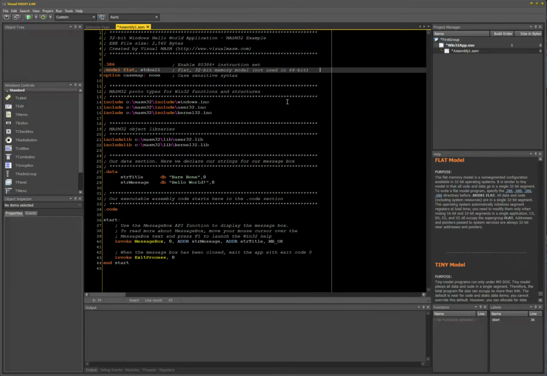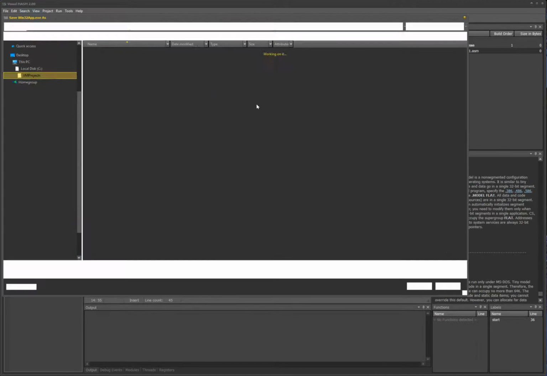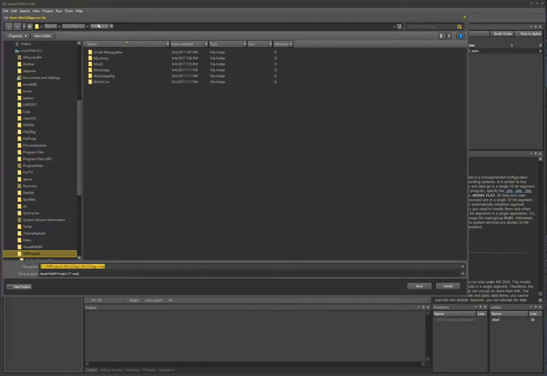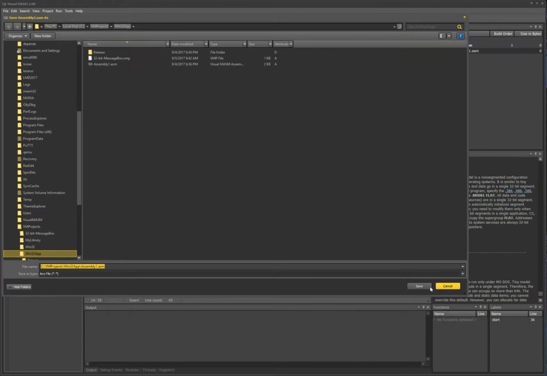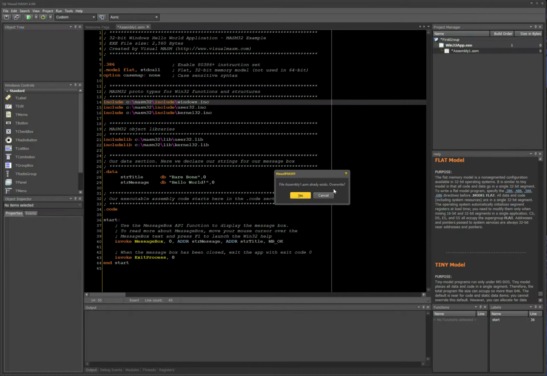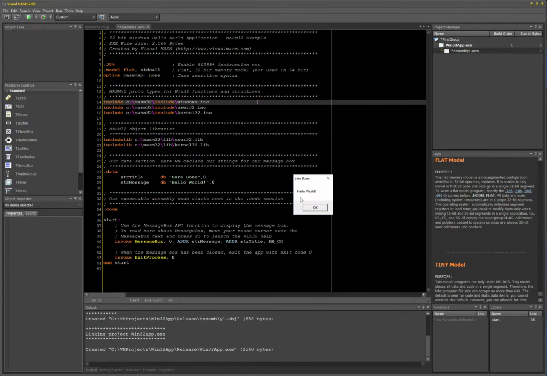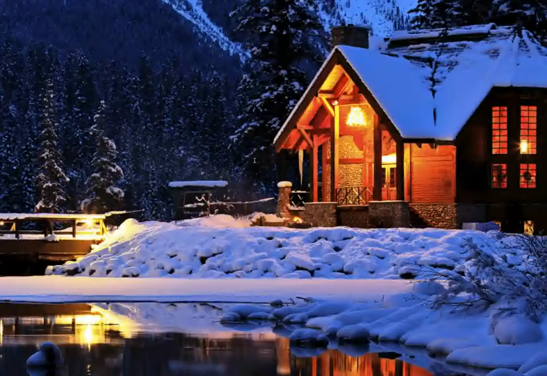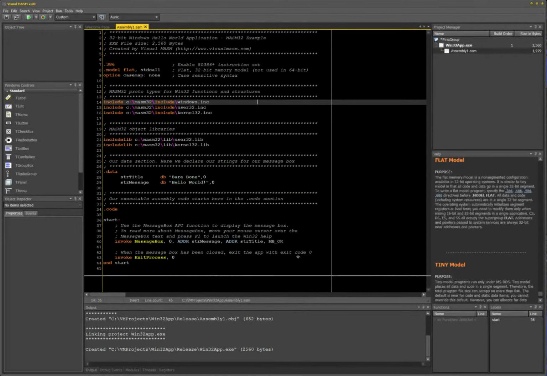All right, so let's just do this. Just press F9. First thing is going to prompt me to save my file, and it should save it under the common projects folder here, which is correct. I'll just save it and then save it for the assembly file, like so. I've already created this before, so it's going to override it. And then it executed it. Hello world. It worked. Let's take a closer look.